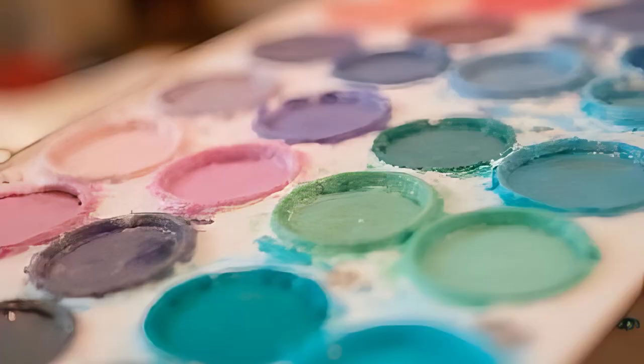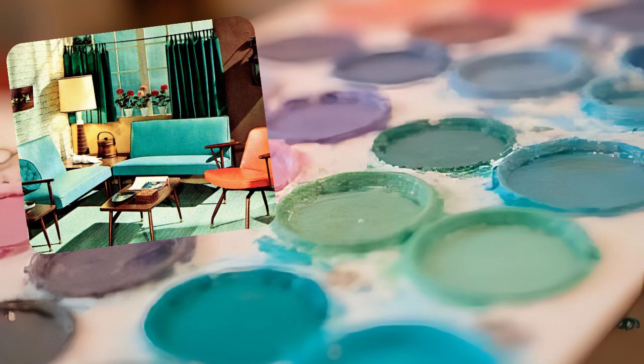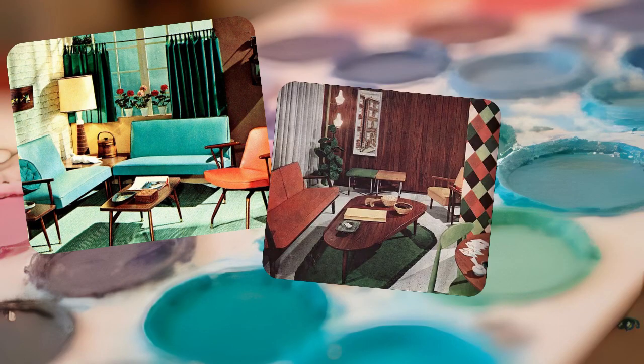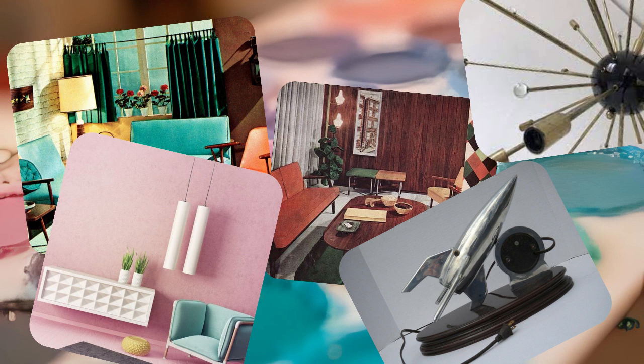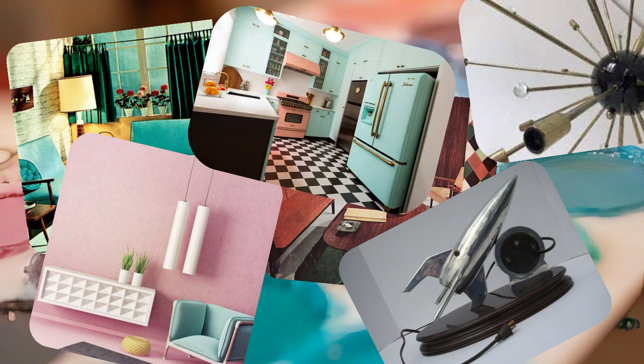Okay, so it was an era defined by clean lines and practical shapes. Pastel shades mixed it up with hues like mint green and pink, a color combination that's still popular today. Post-war optimism shone through with those designs, and it borrowed inspiration from atomic motifs and space age designs, and made them its own. And kitchens, that's the one I remember the most. Kitchens came alive with bold patterns, splashed across backsplashes and tiles and Formica countertops. And there was even plastic furniture, which really highlighted the period's love of simplicity, innovation, and function.